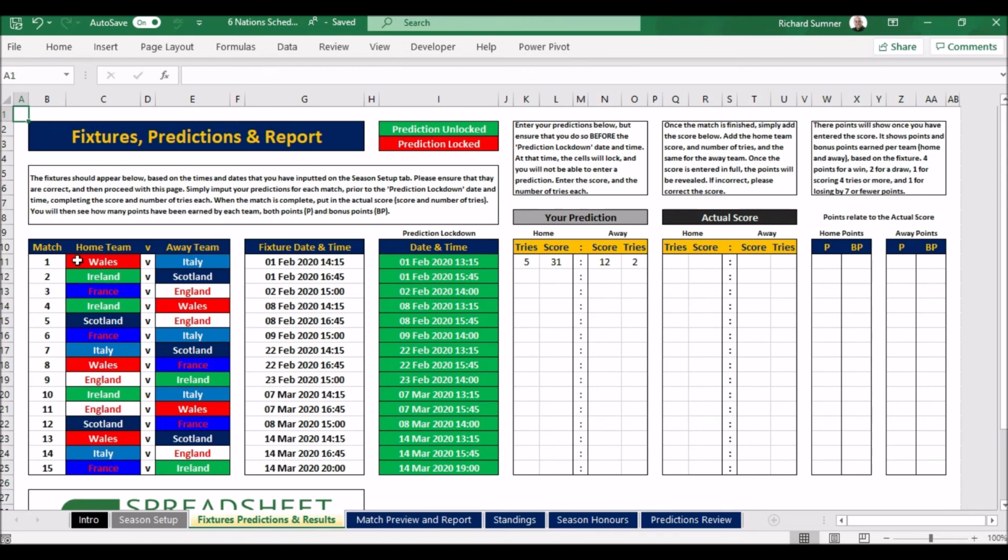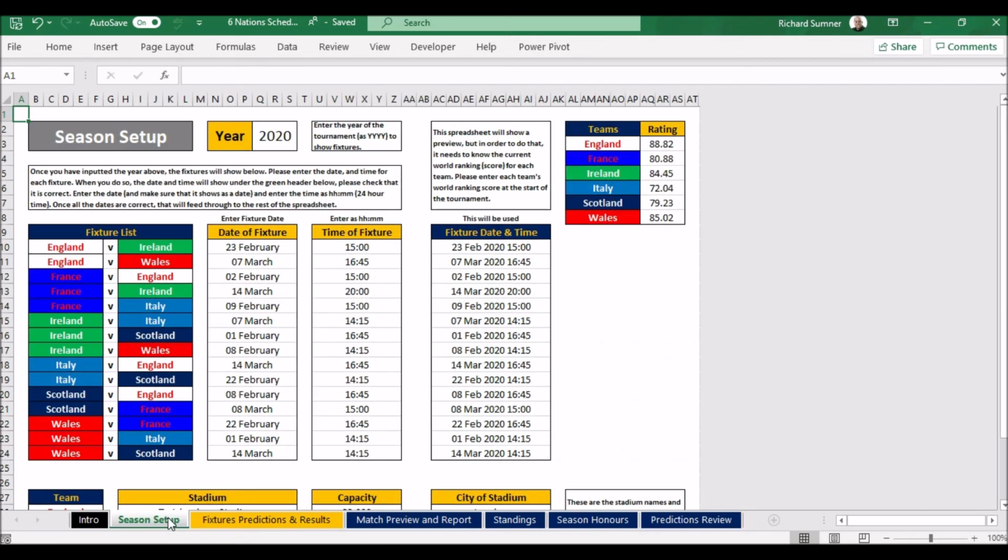Let me explain to you how to do the setup, just in case you get involved in one of these and I haven't done it. When you select the year, and when you input the year, what it does is it sorts these to give the right teams home and away. And then all you need to do is go and put in the date of each of these fixtures. So as you can see, the fixtures aren't in order. They go logically through all the teams and put the fixtures down.